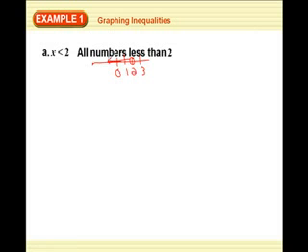First off, graphing inequalities. This is about the easiest graphing you will ever do. I need all of the numbers x is less than 2. So the graphs of those are on a number line. You just put a couple numbers in. You don't have to put a whole bunch. You locate the number on the number line and you circle it where it is. Less than goes to the left. So it's all the numbers that way. Obviously you can't write them all out, but the arrow is indicating it goes to the left forever. And that's your graph. That's it.